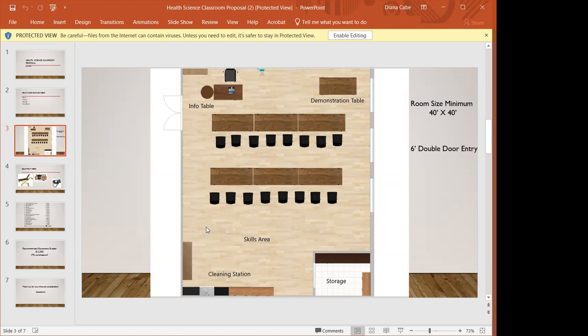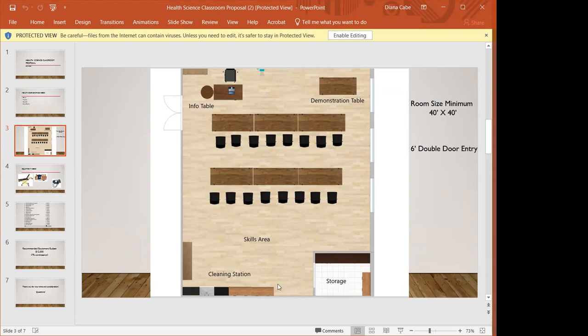I also did not specifically cover anything about the floor or wall treatments. Neutral colors, I think, make the space more inviting and comfortable and less institutionalized. The floor covering, which will probably be some sort of tile product, should be scratch and scuff resistant, but also be able to be cleaned and decontaminated.